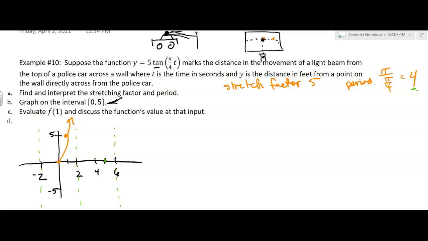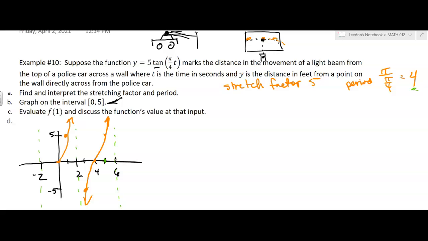Then the next place where it's going to be 0 is going to be at 2. Okay. So after 2 seconds, it's going off the wall, right? You're not going to see it until we get back here, when it's coming back. We can graph this. Here at 3, we're going to be down at -5. So down here. And then at 5, where will we be? Well, we're going to be back 5 feet away. So it's going to go like this. So here we're to the left 5 feet when it comes back on the wall. And so at 3 seconds, it's coming in 5 feet away on the left side. Then it's coming toward right across. At 4 seconds, it will have made 1 complete revolution, the light beam. And then at 5 seconds, it's going to end at 5 feet away.